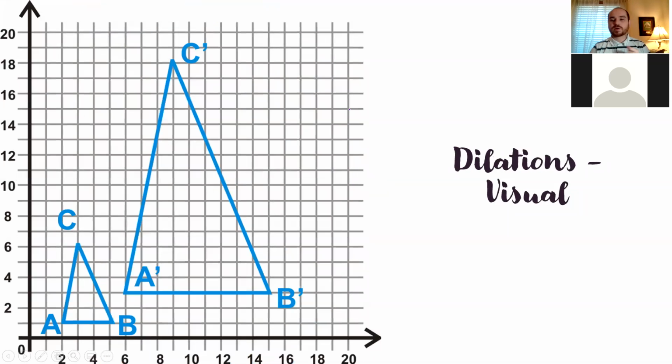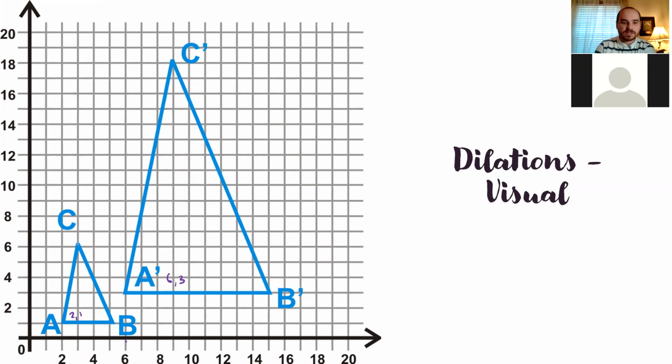All right, and then the last one we're going to look at is dilations. So dilations are just a change in size. You can go bigger. This one is going 3 times bigger. I'll show you how we determine that as 3 in just a second, but you could also go smaller. So what you'll notice here is this first point is at 2, 1, the A value here. This point, A, is at 6, 3. And what you'll notice is both values are 3 times bigger.